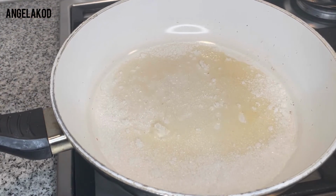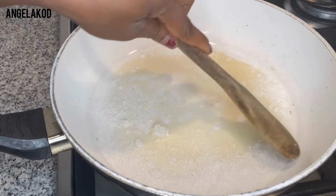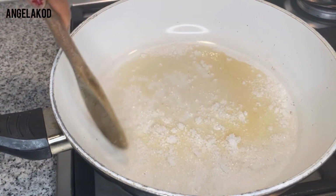It's really coming. You can see that. The sugar has started to melt and the colors are coming out.